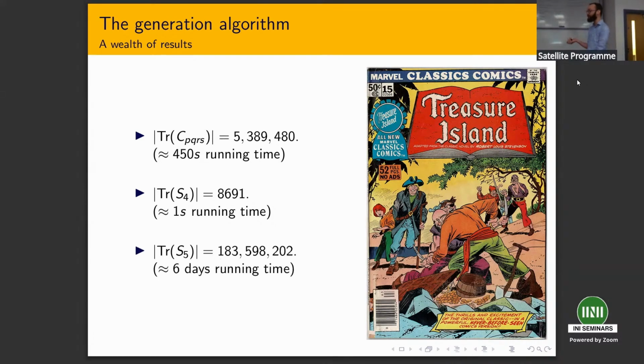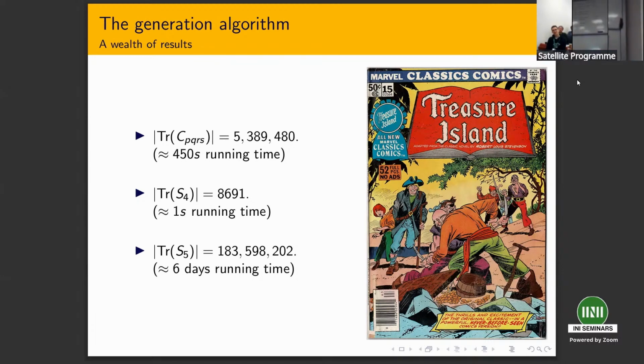And then, because I could, I did S5. What did I gain from this? Nothing. A sense of accomplishment, maybe. I wanted to know how far I could push this algorithm. Very luckily at Queen's, we have an HPC cluster. Sent it off, optimized the code, left it, and it took 6 days to run. I think at one point it was using 150 gigabytes of RAM. But this number came out at the end. I was very happy with this. We had 6 days to get this.